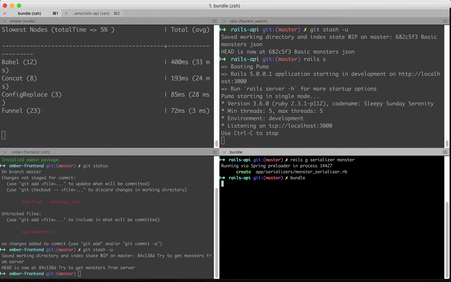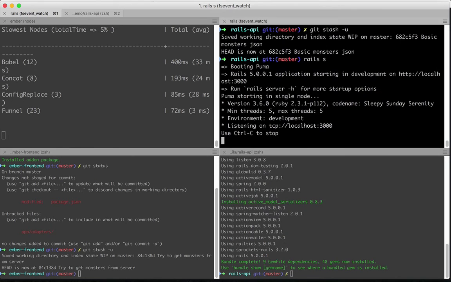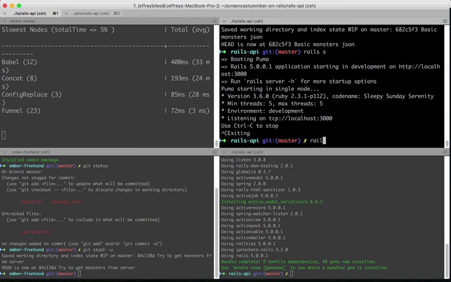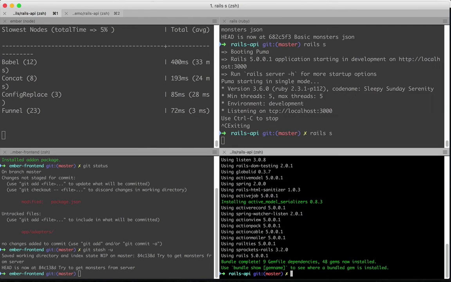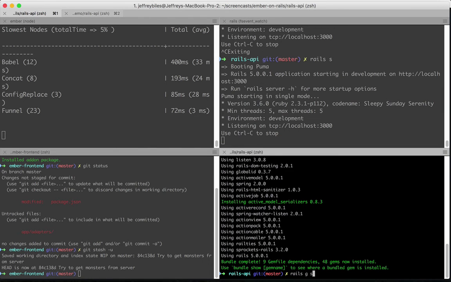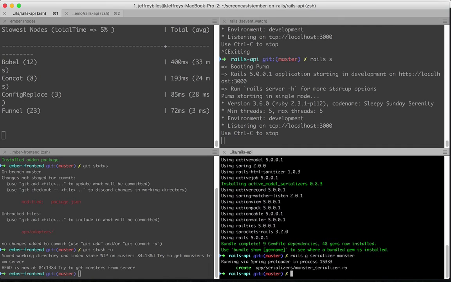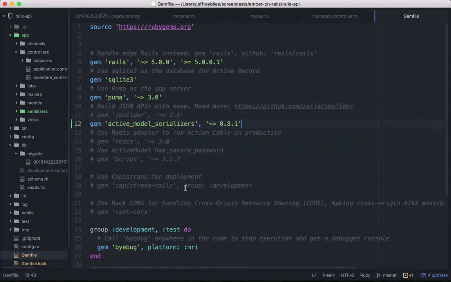We will run the bundle install, and then we will restart our Rails server. And we will generate a serializer, and it will be the monster serializer. Let's go to that monster serializer.